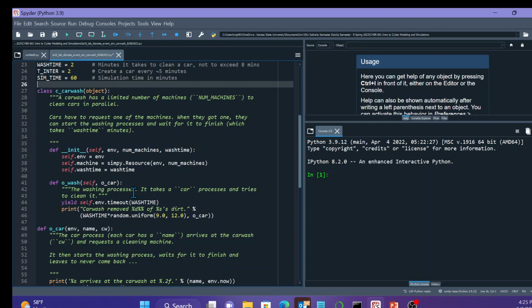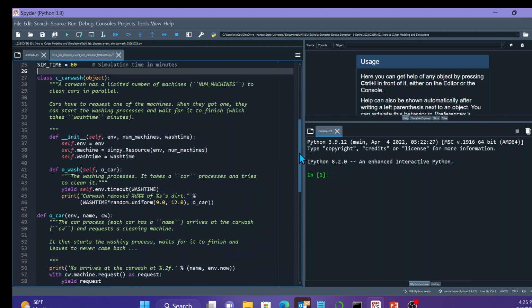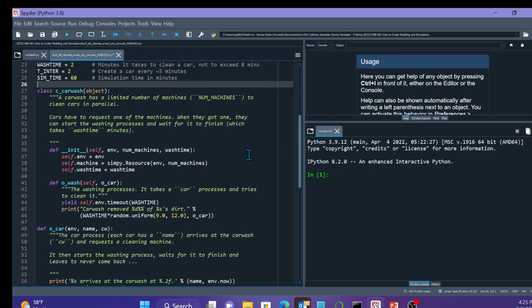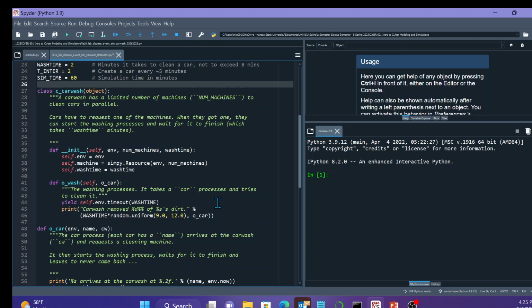So C underscore car wash. It's kind of old school, but that's the way I program to a large extent. And then car wash has what's called an object wash in it. So remember, this def is a function, but we've got a wash object within the class car wash.